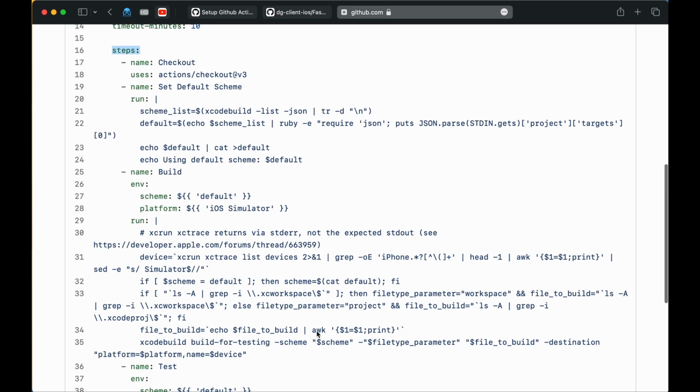If you look at the actual thing, there is a lot of code in shell script, actually bash I think, that parses something, tries to find the default scheme, default simulator, and etc. You can create a very small convenient version of this if you know precisely which simulator you want to use and which scheme.